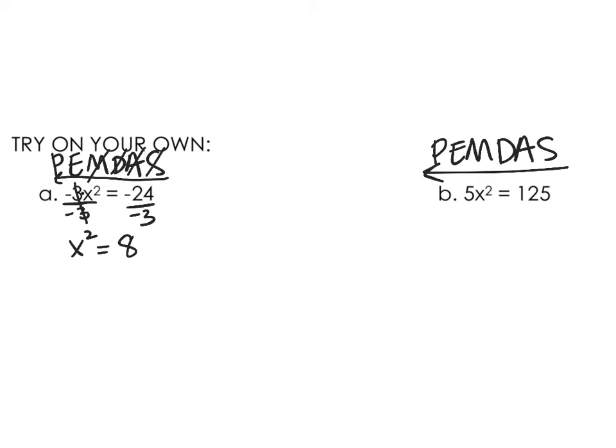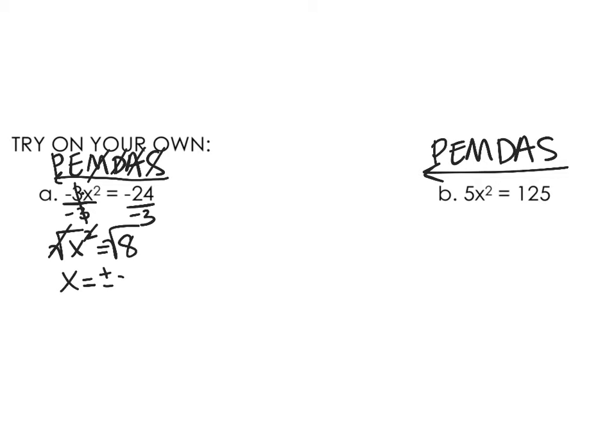Now I'm able to deal with my exponents, so I'm going to take the square root on both sides, and it's going to cross out that x squared. And since I took this square root on both sides, I need that plus or minus symbol. And if I type in square root of 8 into my calculator, I get a decimal. Now, we just talked about in the last section that we do not want any of our answers to be decimals. Unless we're working with a word problem, we really want to just simplify this radical.